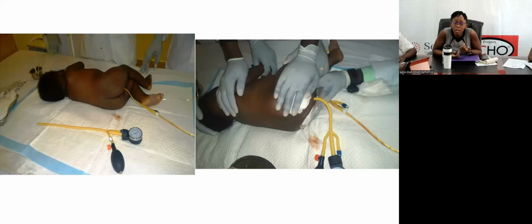Bear in mind that you might perforate bowel as you do this, so theater still needs to be ready. Even as you go in for this intervention, you've informed theater, we have this baby that we're going to do this, there's a chance it might fail. Even when you're counseling the parents and getting consent, it might fail, or there might be a complication. And if you do perforate and you're using air, you can just use a needle to decompress. Just stick a needle in at the most distended point, while you're waiting to go for laparotomy, decompress, get air out of the child as soon as possible.